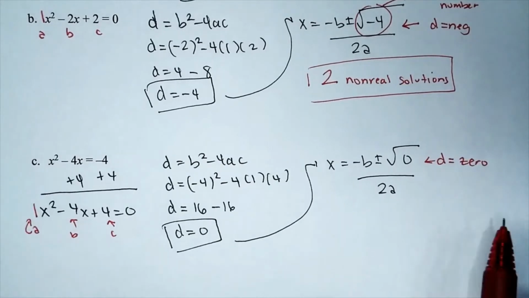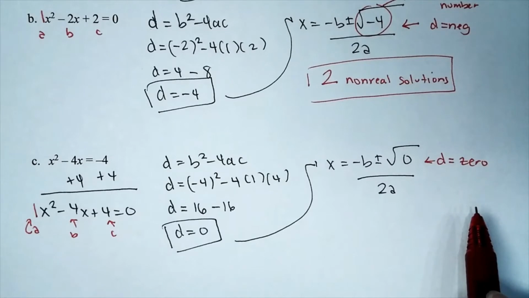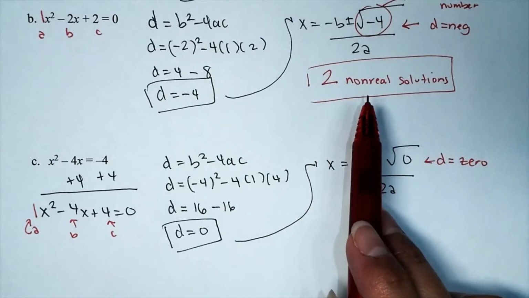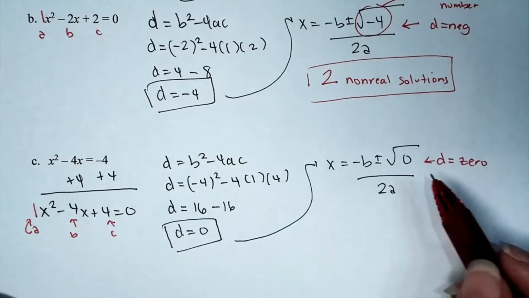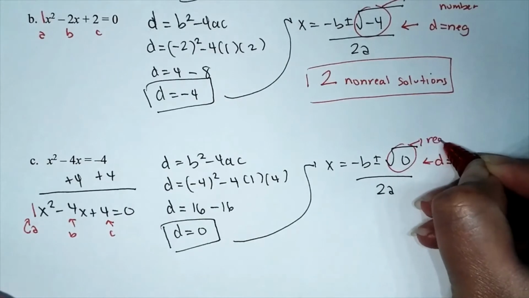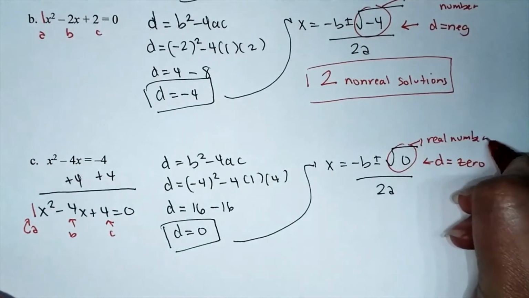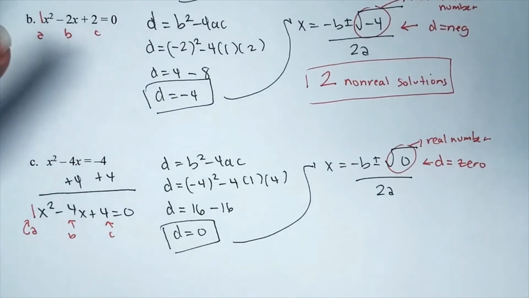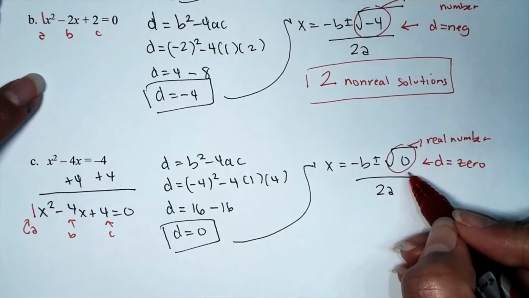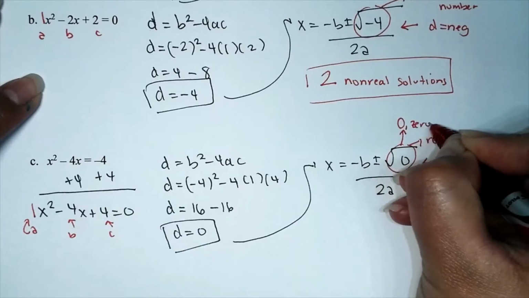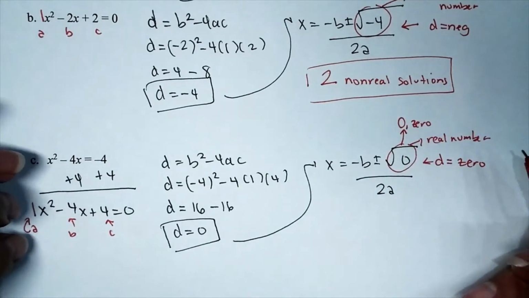Okay, so given that the discriminant is 0, how many solutions and what kinds of solutions are we expected to have? So the square root of 0 is a real number. Okay, so we are going to have real number solutions. Cool. But now the question is, how many real number solutions are we expected to have? Well, I know that you know that the square root of 0 evaluates to 0. Okay, so this is what I'm technically supposed to say.